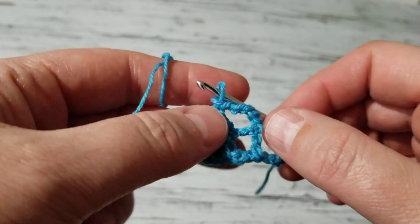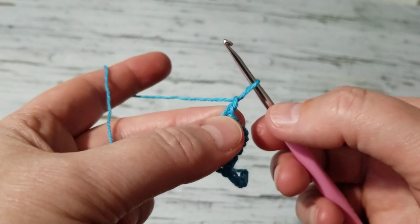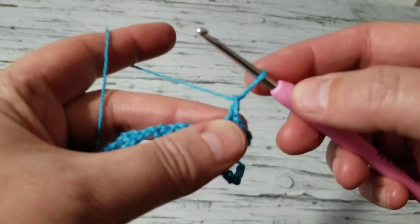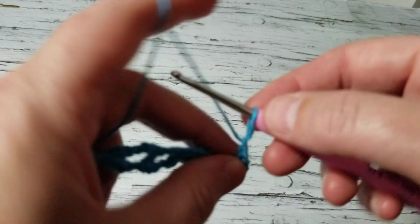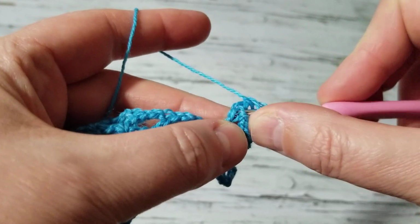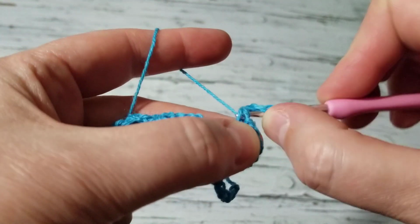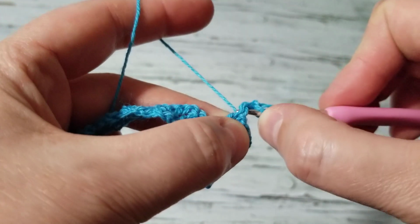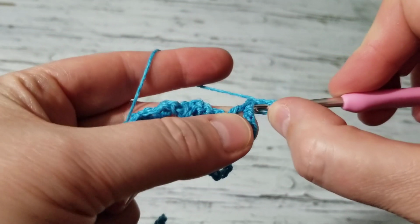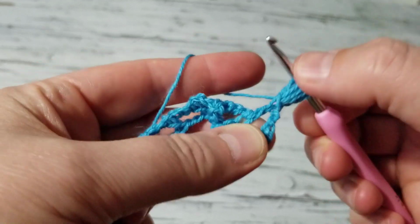Okay, so I'm going to chain 1 loosely, and right here we're going to make the puff stitch. Try to pull it about like this, not too high, and I'm going to pull it 4 times right here. Can you see? I'm going to grab it from here. So 1, 2, 3, oops, and then 4.